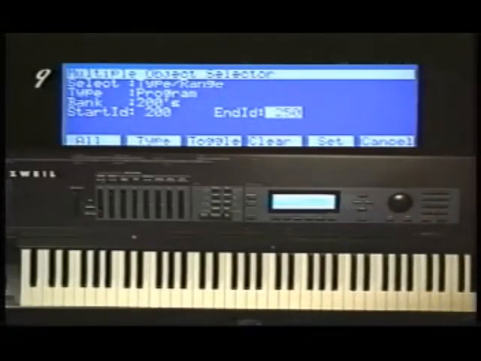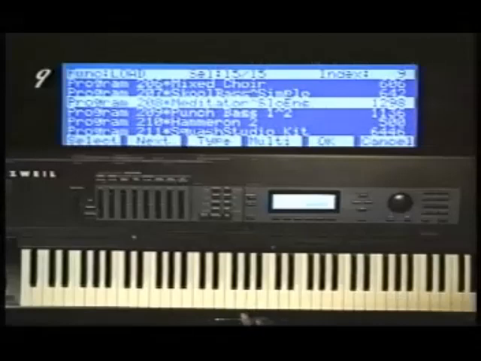The All, Type, and Toggle and Clear soft buttons will help you in quickly selecting or deselecting groups of objects. There are also other settings for the Select parameter. Check your manual for a detailed description of these features. Once you have chosen the objects you wish to be selected, press the Set soft button.